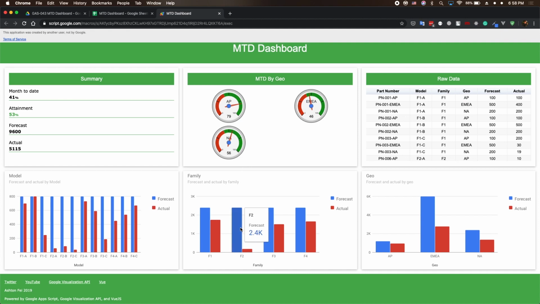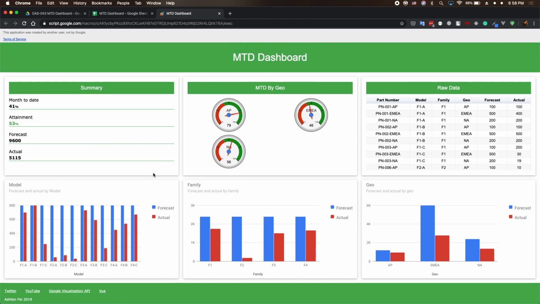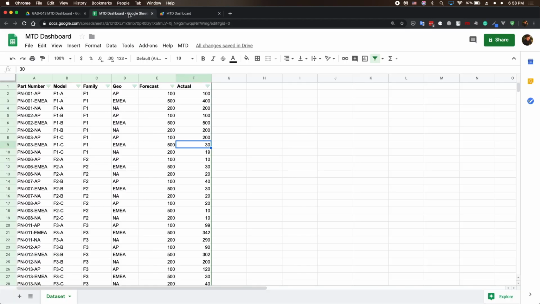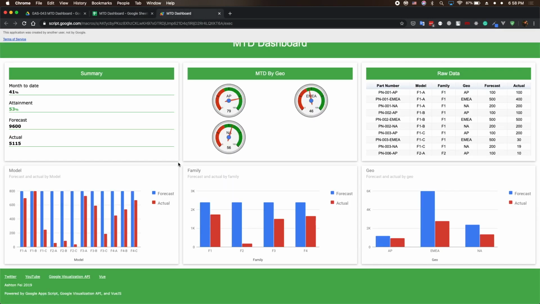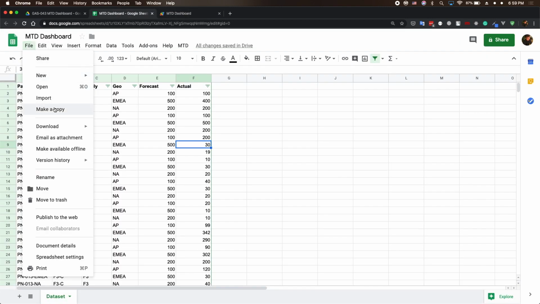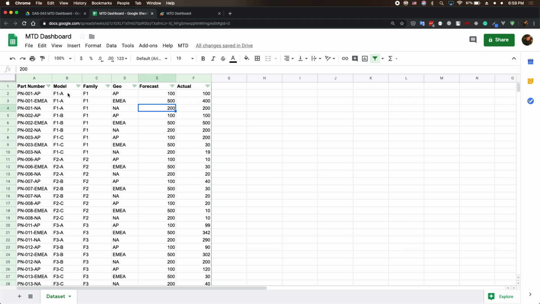All right, so basically that's all the functionality in this report. If you think this dashboard is just suited for you, you can simply make a copy of this file to your drive and replace the data you want to use.